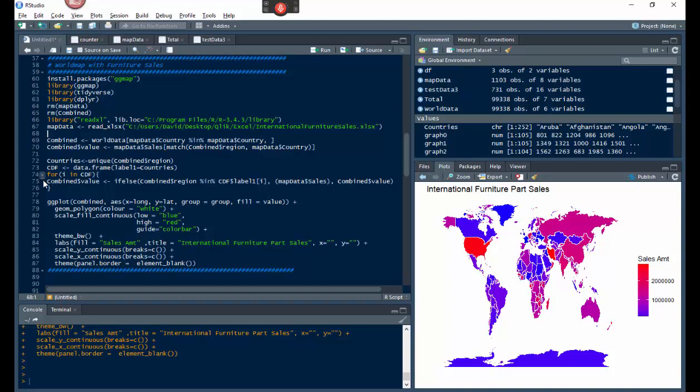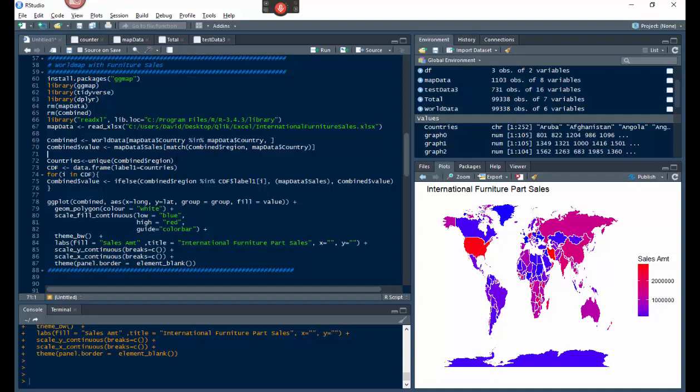So if you don't do what I'm going to do right here, you'll have some countries like the United States might end up being grayed out and blank because they have no value, and then you're also not using your sales values. So once you have this, then this area down here is where I'm going to have a little loop in here, and what I have up above is I have countries. So right here I'm creating this field called countries, or this vector or data frame, and what I want is I want the unique of the combined region. So I want all of the regions.